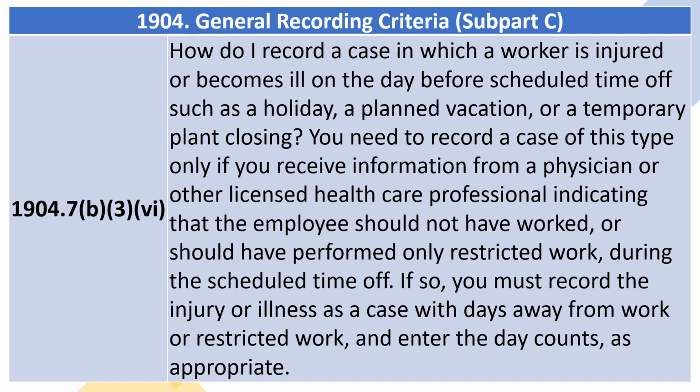1904.7(b)(3)(vi). How do I record a case in which a worker is injured or becomes ill on the day before scheduled time off, such as a holiday, a planned vacation, or a temporary plant closing? You need to record a case of this type only if you receive information from a physician or other licensed healthcare professional indicating that the employee should not have worked, or should have performed only restricted work, during the scheduled time off. If so, you must record the injury or illness as a case with days away from work or restricted work, and enter the day counts, as appropriate.